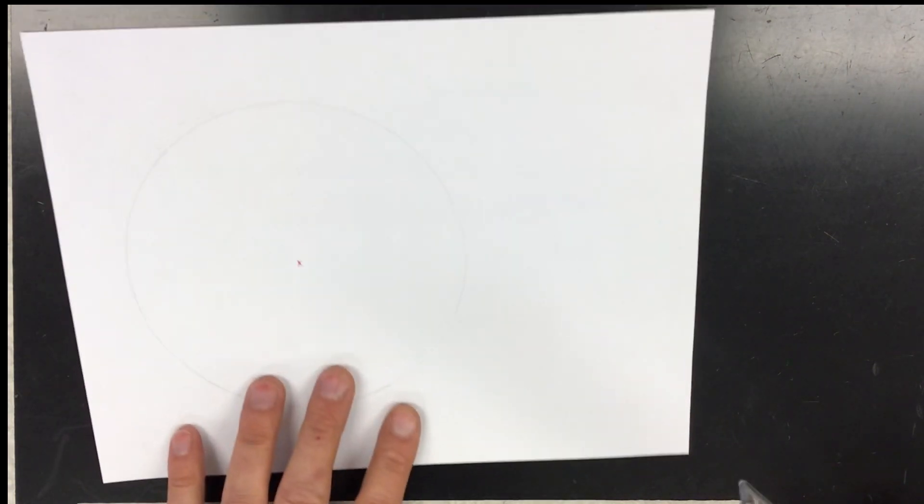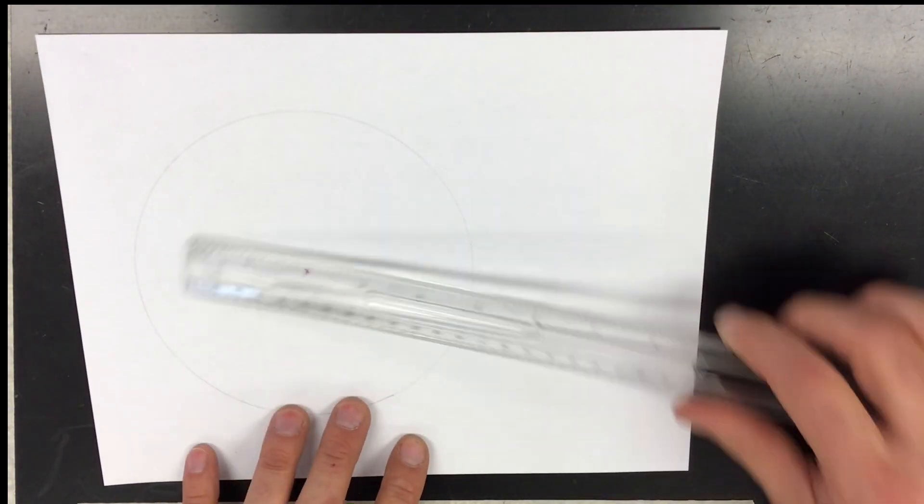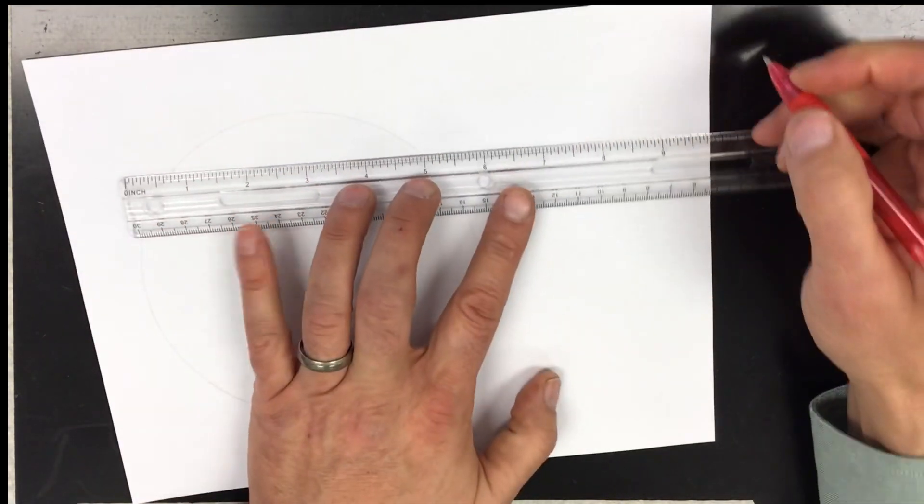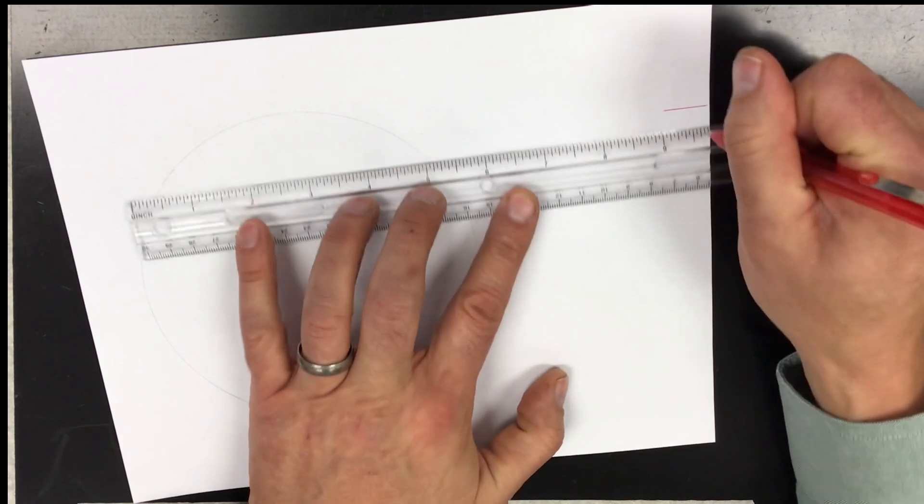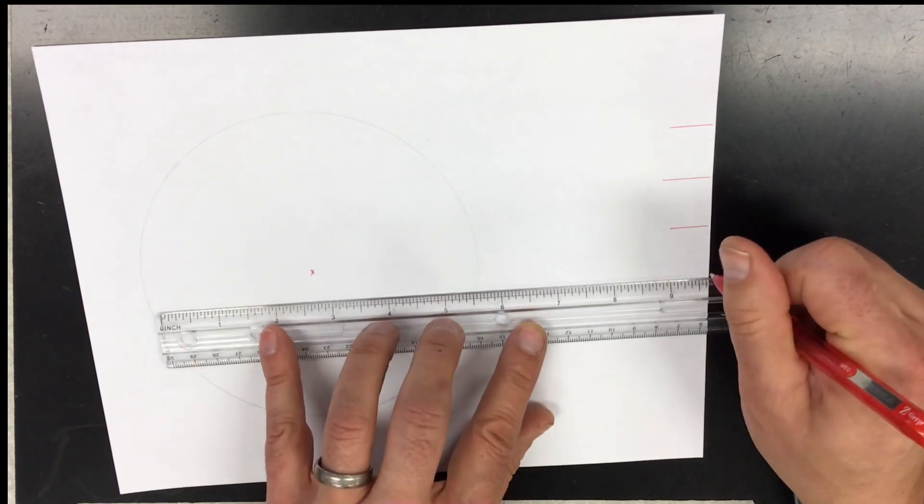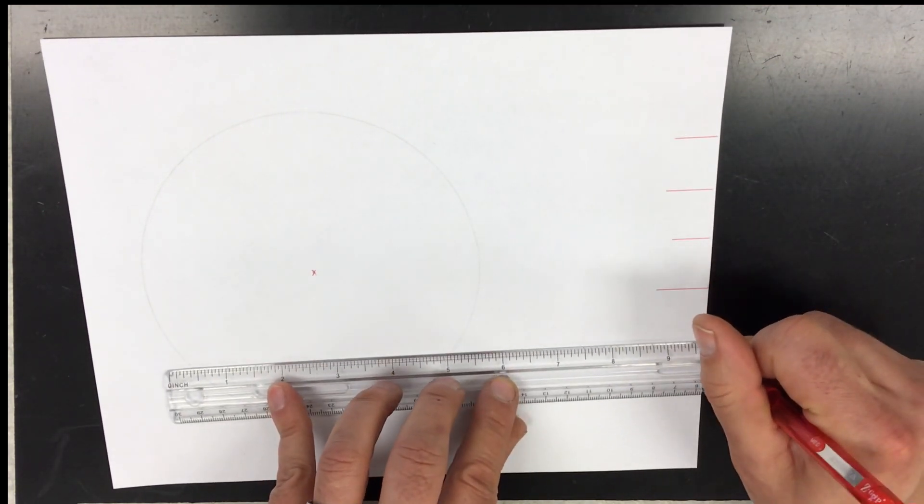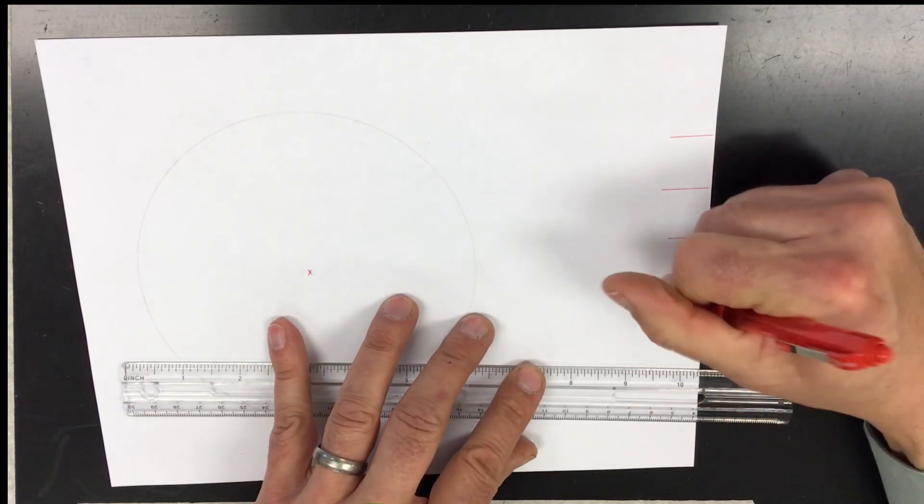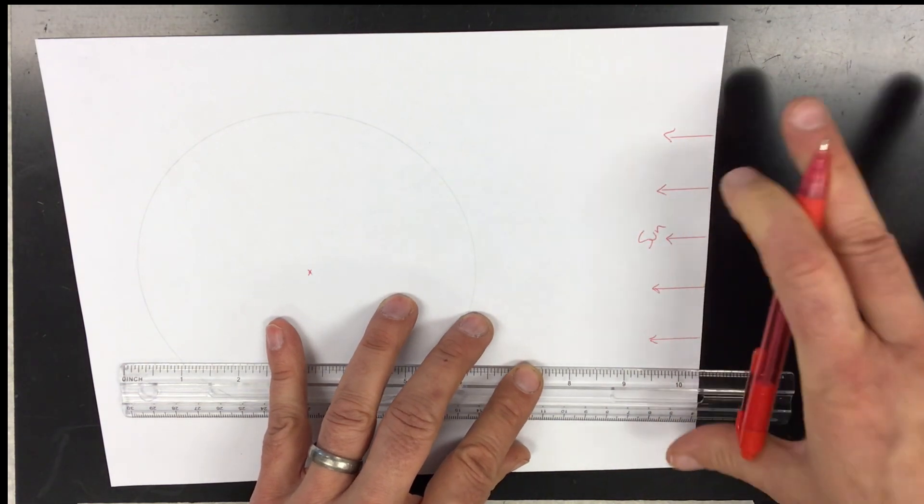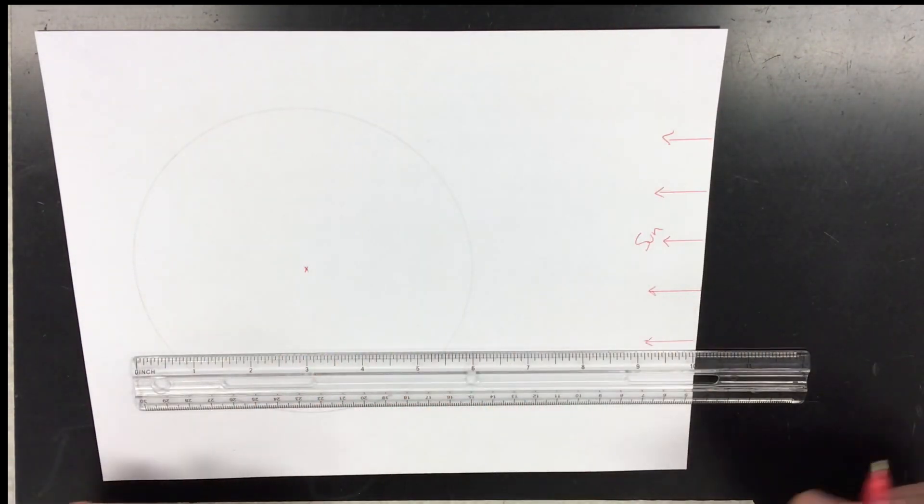Now we have June 21st, so in this direction we have the sun coming from here, from the right in my diagram. The sunlight's coming in parallel, these are all parallel rays with arrows showing direction. The sun is over here on this side of the diagram, illuminating this side of Earth.